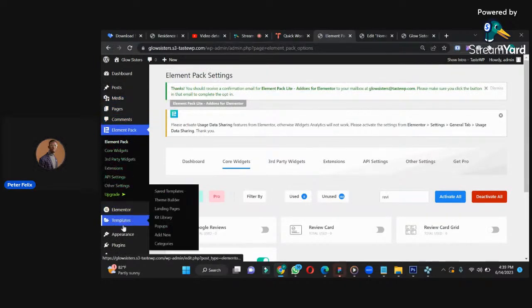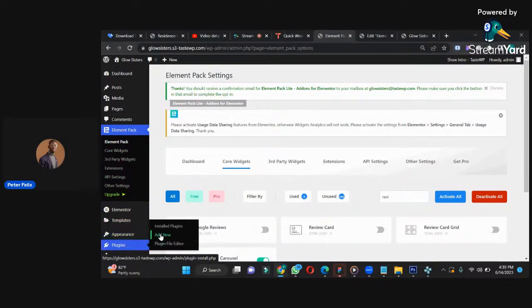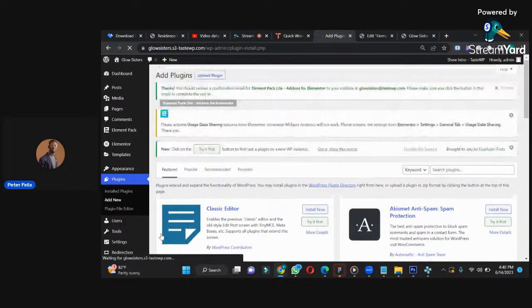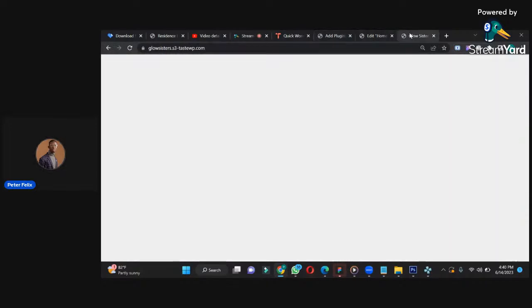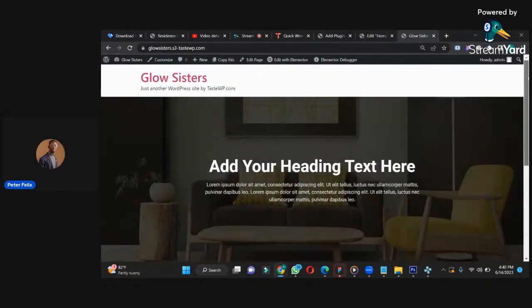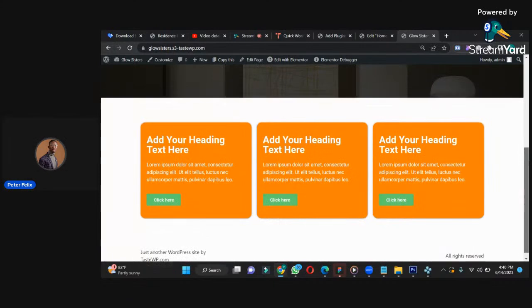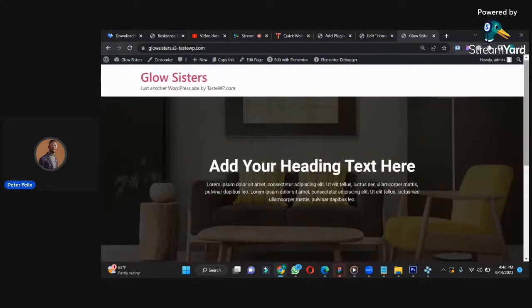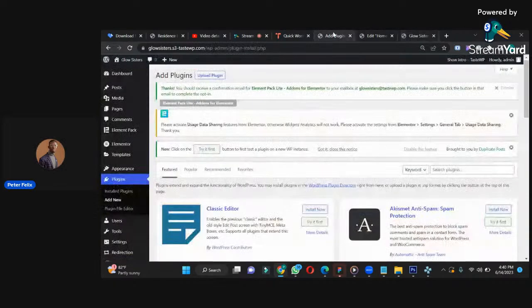I'm currently working on a client's website that I need to complete. Let me add one more plugin. Okay, how many pages is this site? This is just one page. This is just a one-page website. Okay, thanks for mentioning that. In case you want to do a one-page website, right? Let me quickly do a one-page website. I know Lower Class have given me work.